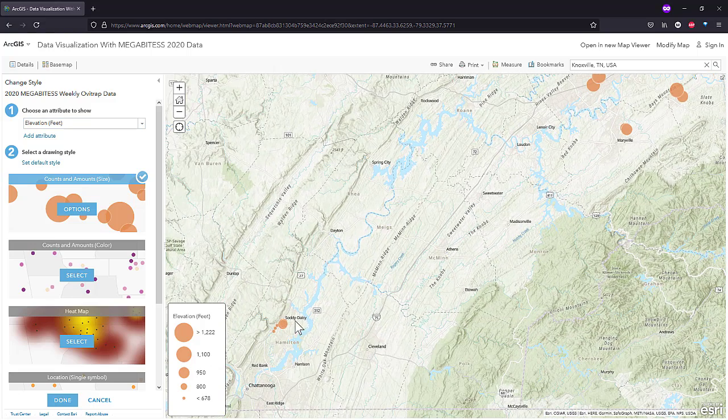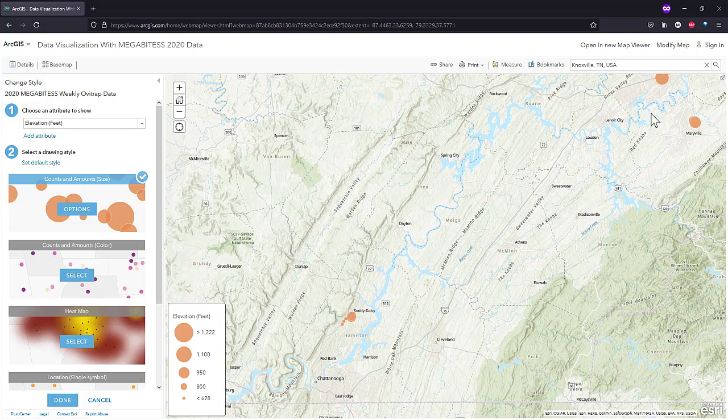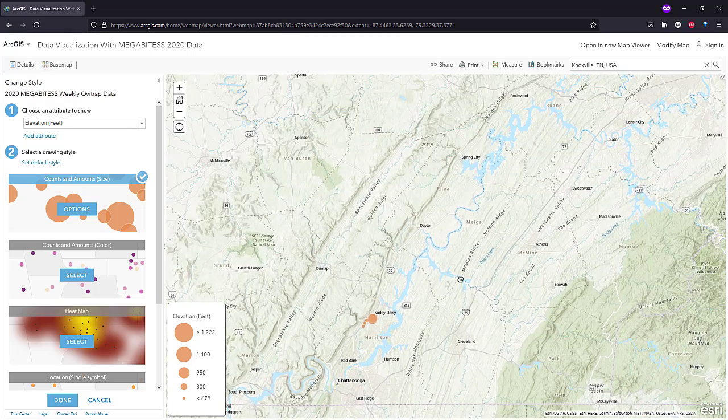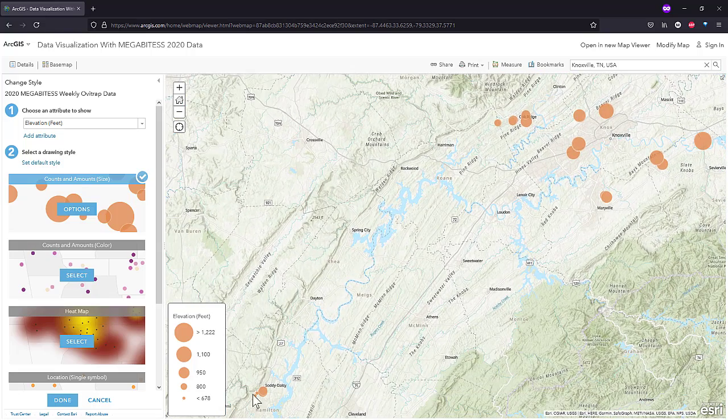So does it make sense that where Saudi Daisy High School is down near Chattanooga, that it's at a lower elevation than places in Knoxville? All right, well, we know that water flows downhill, so water flows from Knoxville down towards Chattanooga. So yeah, that would make sense that this would be at a lower elevation. So logically that makes sense. So those points that are here in Saudi Daisy are smaller in size than the points generally that are up here in the Knoxville area.